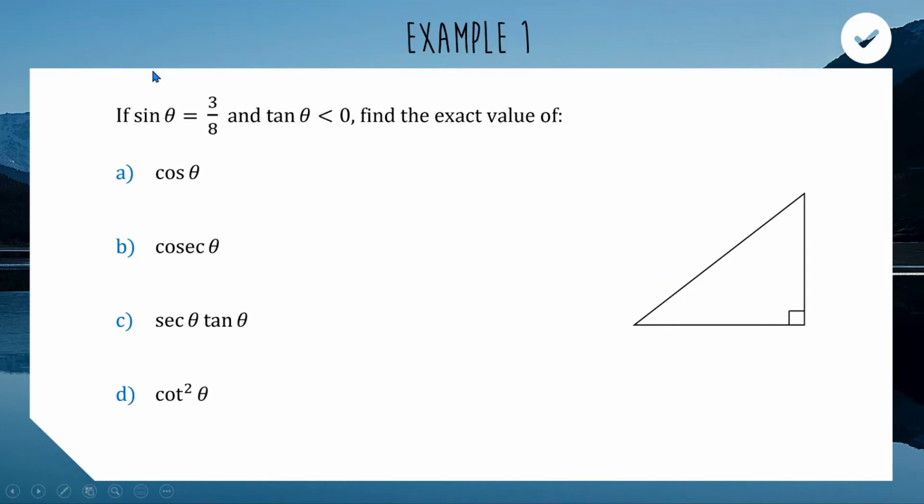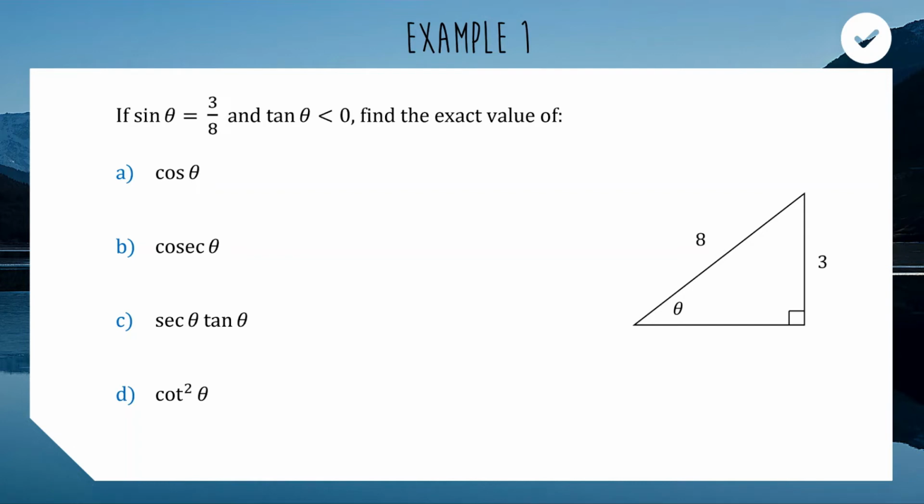Okay, so we're trying to go from sine theta to cos theta. We've done this a couple of times in previous lessons. I showed you guys that the best way to do this neatly is to make a right angle triangle. So I've got a triangle over here. We're going to make this angle here theta. And so if sine theta is equal to 3 over 8, well, we know that this means that the opposite side will be 3 and the hypotenuse will be 8. So we'll write a 3 here and an 8 here.